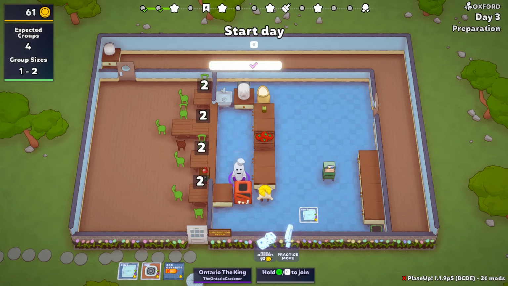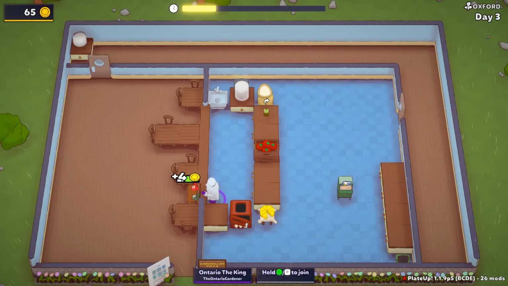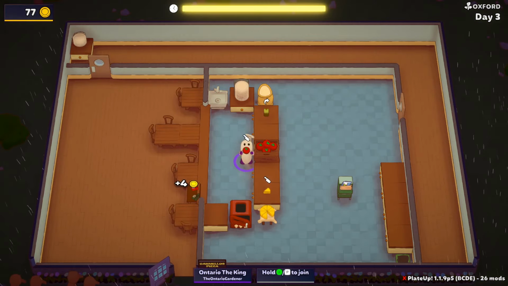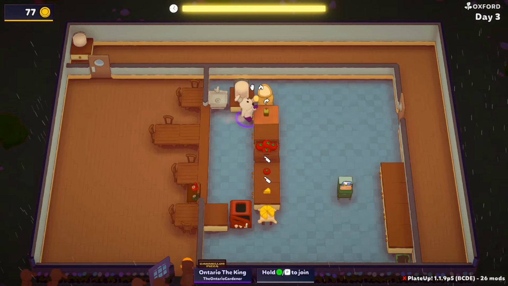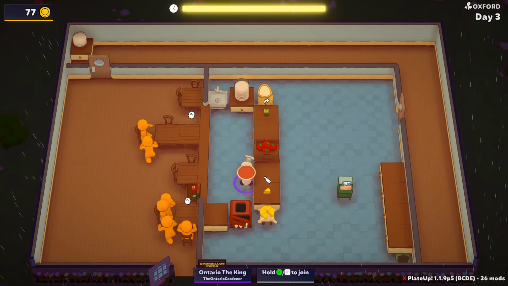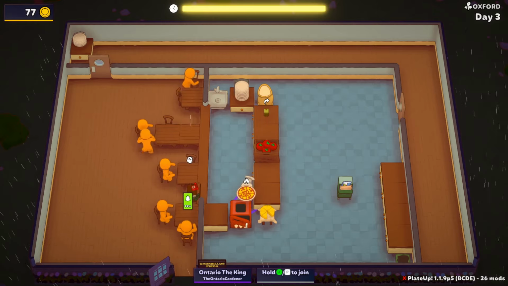So again, we have four groups, four tables. So 1, 2, and we still are only going to get 4 coins. You know why? Because three is an odd number, and you don't get extra coins on odd number days.